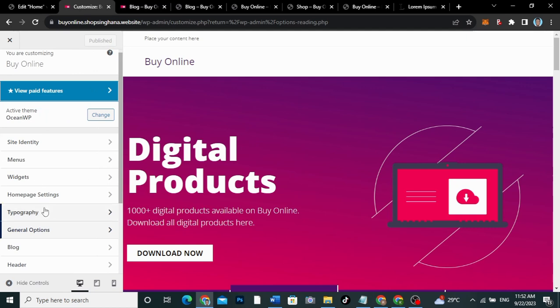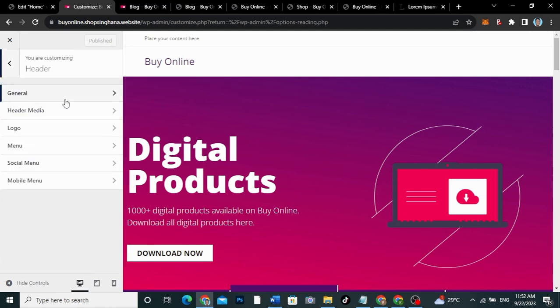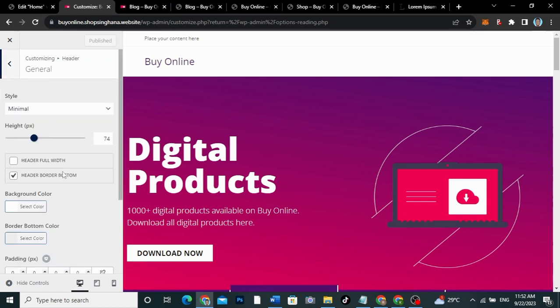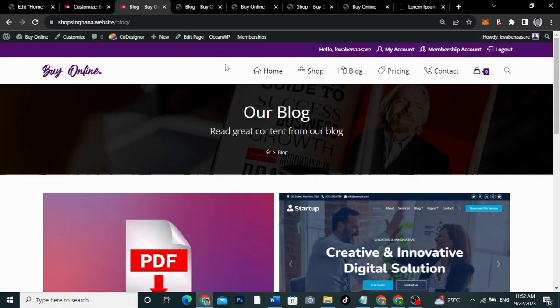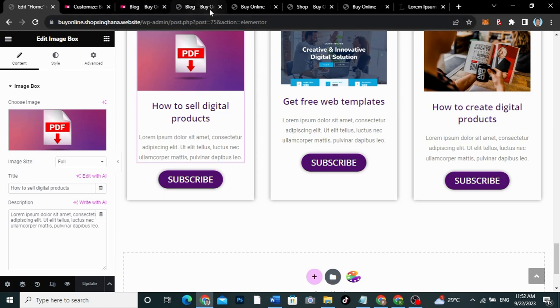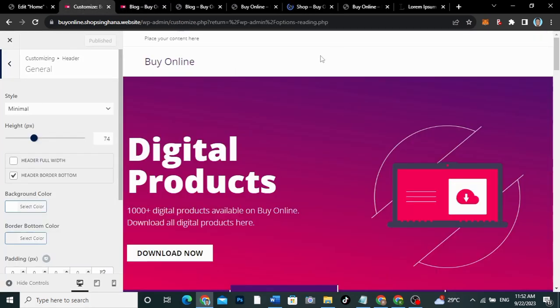So now I think we need to start creating our header and all those kind of stuff. So the general header for it is what we have. If you look at this header over here, this is exactly the kind of header that we want to create. But to be able to create our header, we need to make sure that we set up our menu.